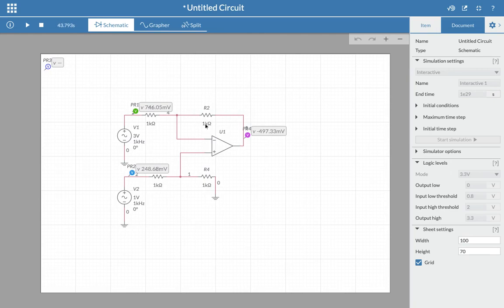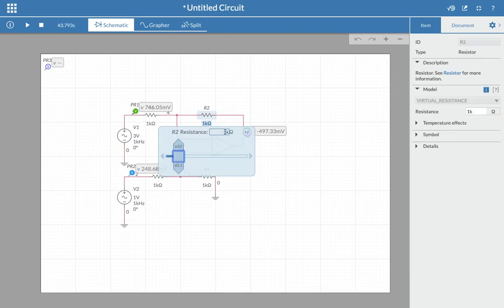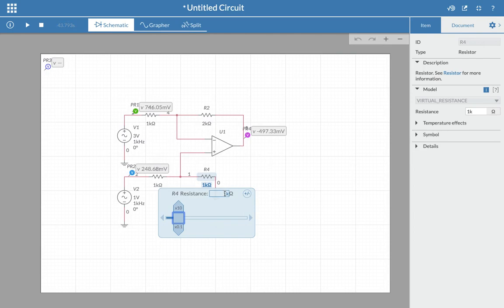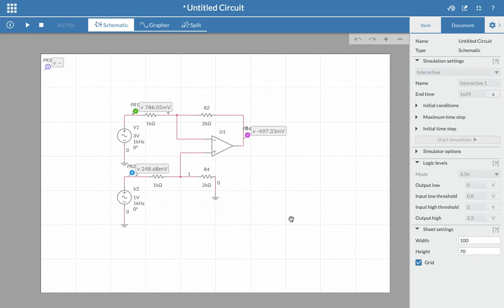I'll click on this 1000 ohm resistor and change its value to 2000 ohms. I'll do the same to R4 because the resistors have to be symmetric. So we want this one to be 2000 ohms also. There it is.